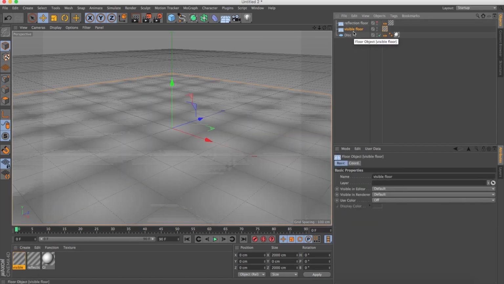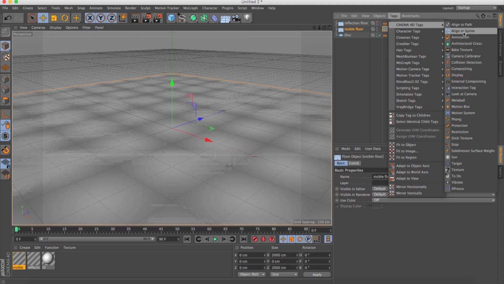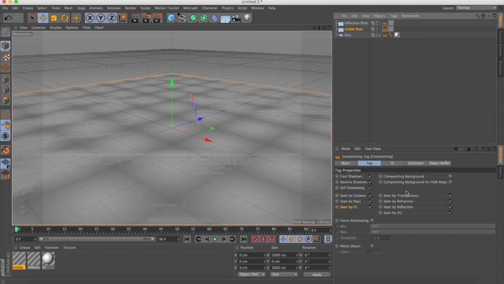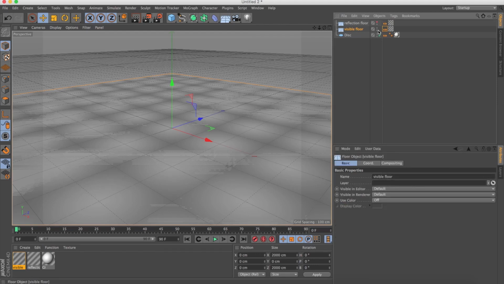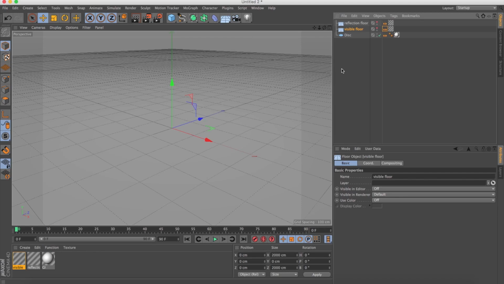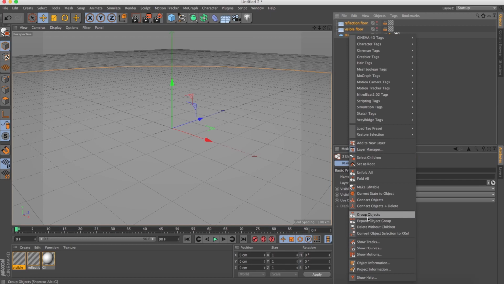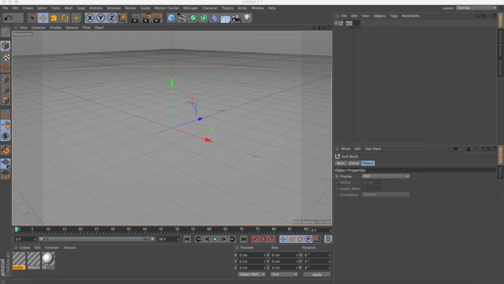So select visible floor, tags, Cinema tags, composition, only on GI, and shadowing, HDR map, and reflection. Okay, same for the points 1, 2. Okay, select the three objects, new group, I call floors.